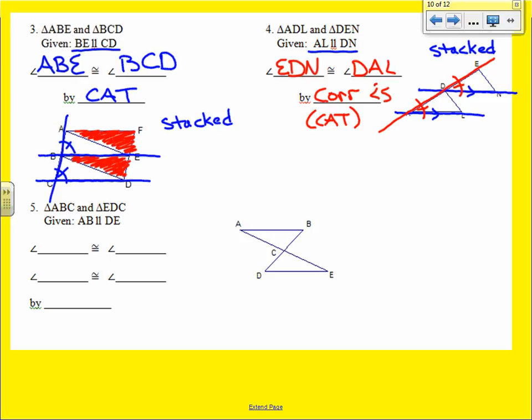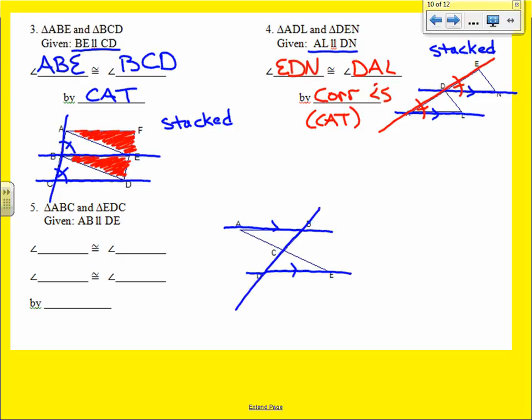Okay. Now, last but not least, for number 5, we have two triangles again, ABC and triangle EDC. This looks like the same information because we have AB that is parallel to our DE. And you're probably thinking, well, what's different right now? There is absolutely nothing different. But now we're choosing our transversal. That transversal has a couple options here.